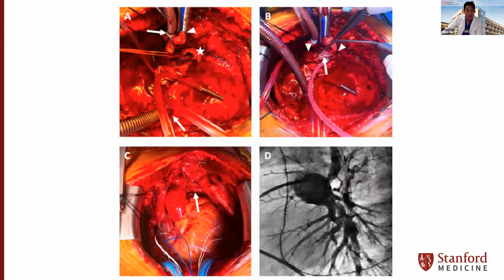So these are the intraoperative photos of that first case that we did. As you can see in panel A, there's no heart there now, so it makes the branch PAs much easier to work with. We were able to split that in panel B and do the PA reconstruction, and then we were able to implant the donor heart back in after we had done the reconstruction. This panel D is a postoperative cath showing improvement in the various lobar and segmental stenoses in the vessels.